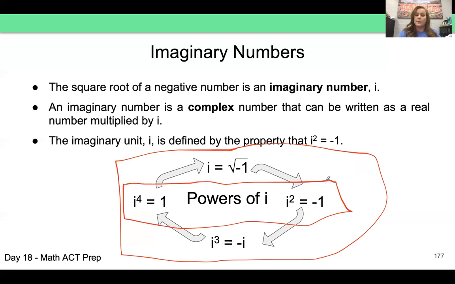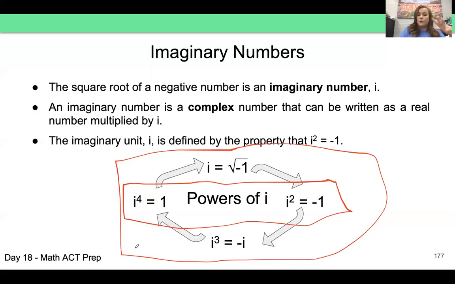Because when we get i squared or i to the fourth, basically any even exponent, we can get a legit number that we can work with. When they are odd exponents, we're kind of still stuck with an i. But when we get squares and even numbers, we can actually come up with an actual number.